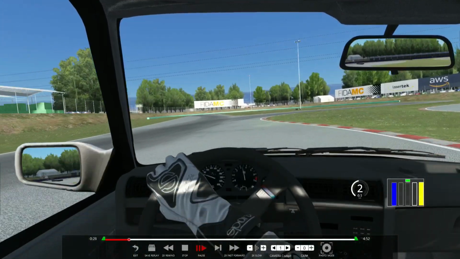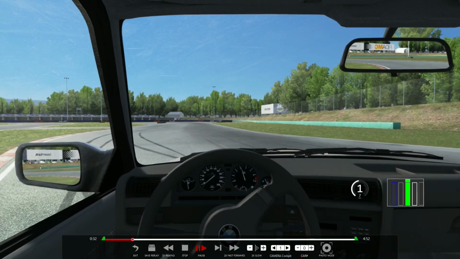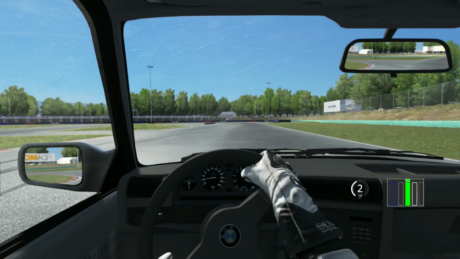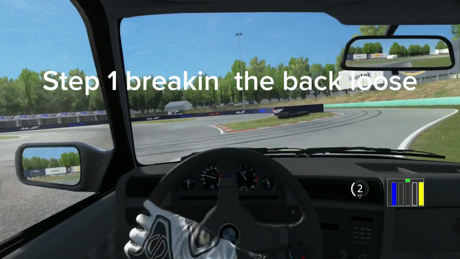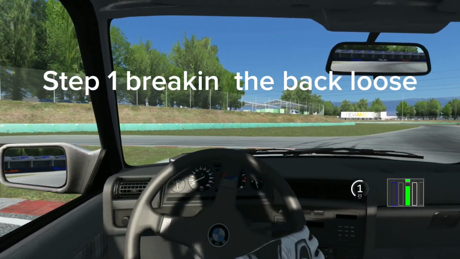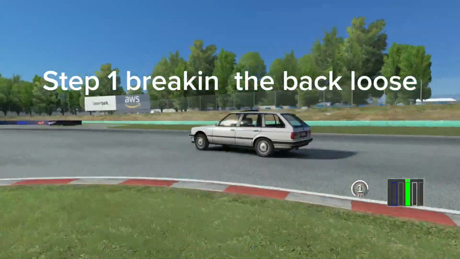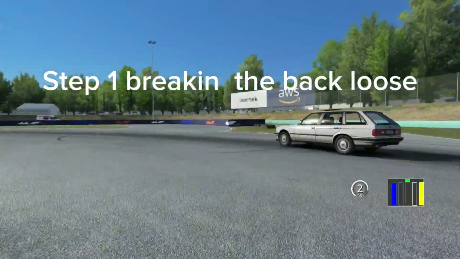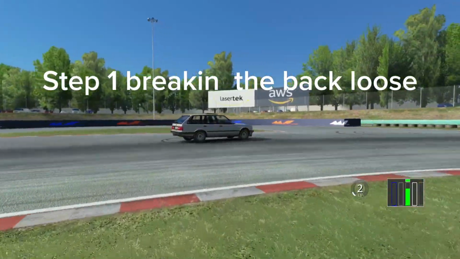Do this hundreds of times till you get a feel of how much handbrake you need to turn the car 180 degrees, and then later try to make it 90 degrees. This way you'll get a feel of how much handbrake you need to use, how much steering you need to add, and basically you'll get a feel of letting the back loose. You're going to keep doing this, and it's best if you have older sets of tires on when you do this, because you're going to have a lot of tire wear.